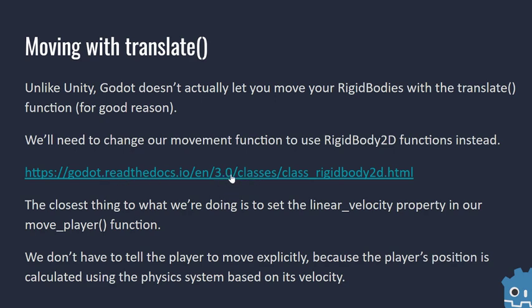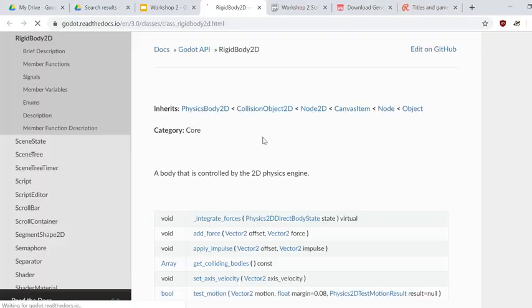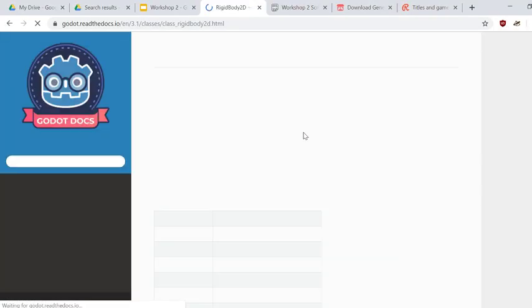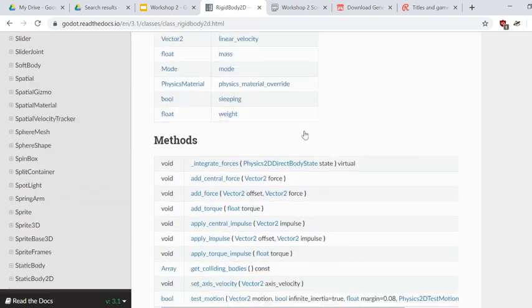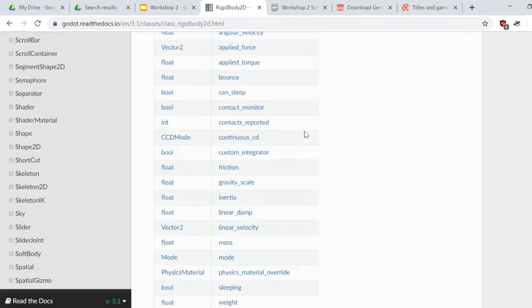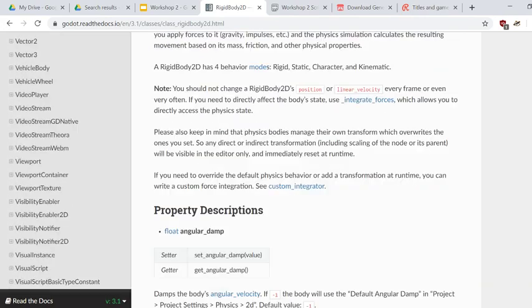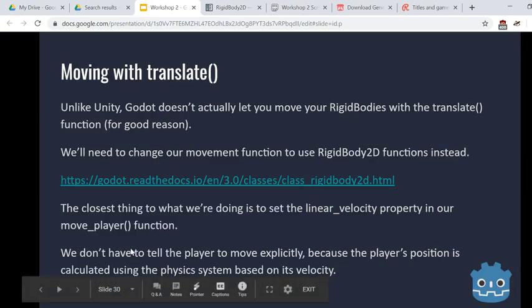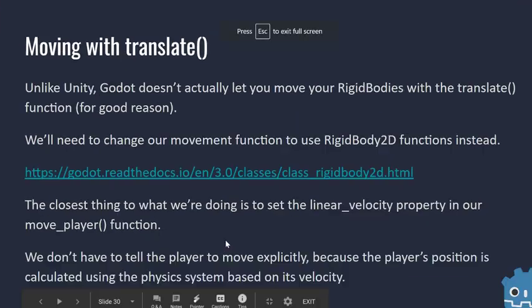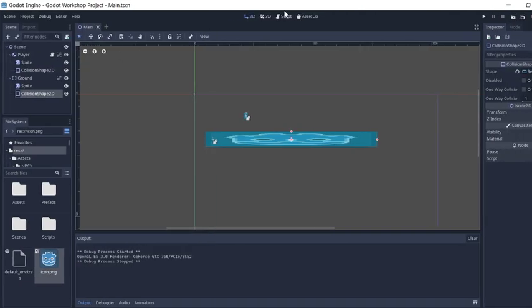That should be 3.1, and this will take us to a page that tells you all about the different functions and member variables and everything of the rigid body 2D class. So if you have a script that extends rigid body 2D, then you can access any of those member variables and modify them.